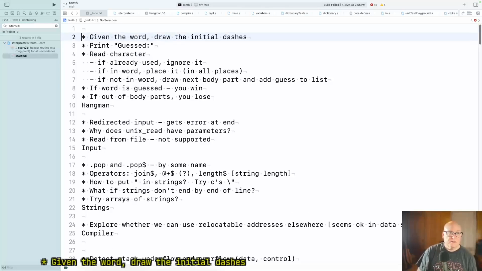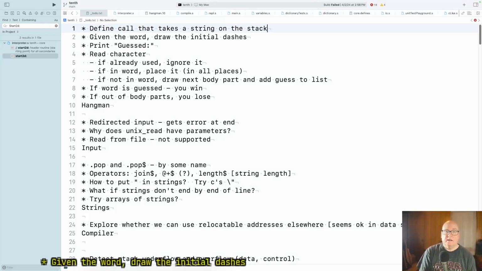Oh, given the word draw, the initial dashes. Okay, we're not there yet. Define call that takes a string on the stack and calls the named method. Okay. Yeah, that's not bad. Given that, we could write a test.